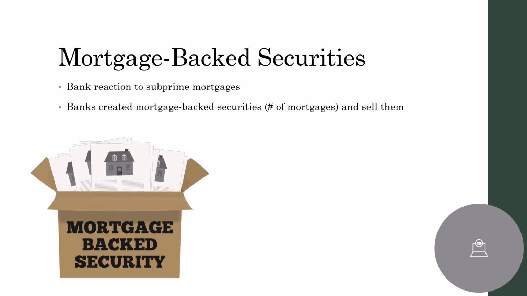So now that subprime mortgages were being handed out in large numbers, Wall Street saw an opportunity to profit off of these, and that's where mortgage-backed securities came into play. So what are they? In short, a mortgage-backed security is a financial product made by bundling together thousands of individual home loans, including these subprime mortgages, into one big pool. And these pools are then sliced into pieces and sold to different investors. Investors bought these mortgage-backed securities because they believed they were safe and would generate steady income from all these monthly mortgage payments. As long as the homeowners kept paying, investors kept making money.